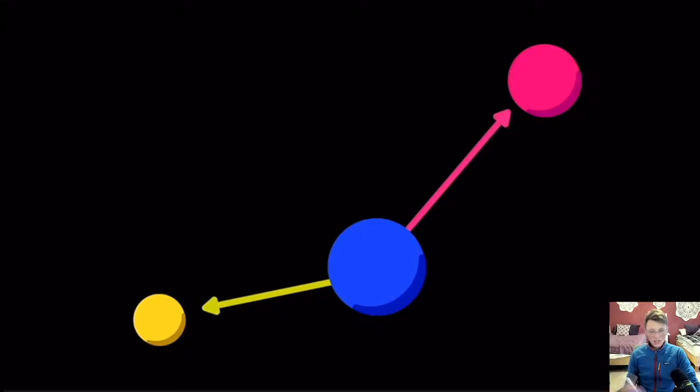One way is, let's just go ahead and change this particular problem here. And let's say that this was an electrostatics problem. So what we're going to have is in the middle, we have a positive charge, and then we have 2 negative charges, one here and one here, and they're both pulling on this thing. And so what we want to know is, let's go ahead and predict, where will this move?